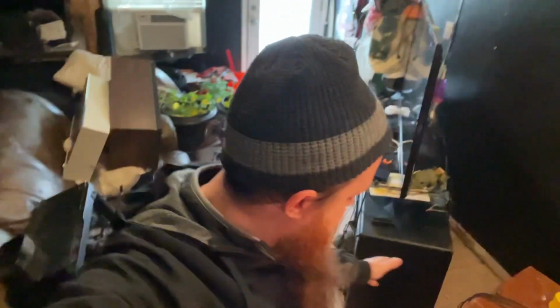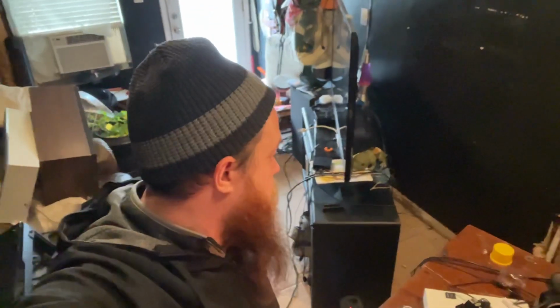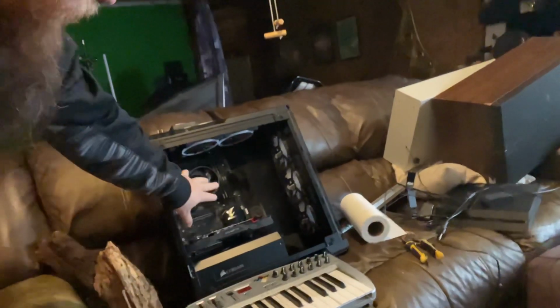Right by my monitor, there's cables on the floor because there's a limited amount of plugs in here, and to have all of this stuff going requires some crazy cable management, which I didn't do a good enough job at, I guess, because it was on the floor. Anyways, who doesn't have cables on the floor? So water poured over everything. All the cables, sprayed all over the back of the computer and the TV. There was literally water inside my computer. Just sprayed in there.